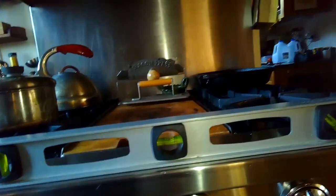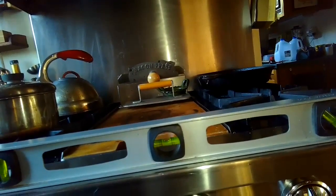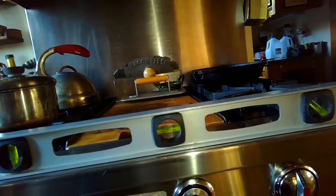Yeah, we're getting almost perfect now. We're right in the middle. That's good. So this kind of operation just takes you a few minutes, easy to do. You'll have a nice level stove.